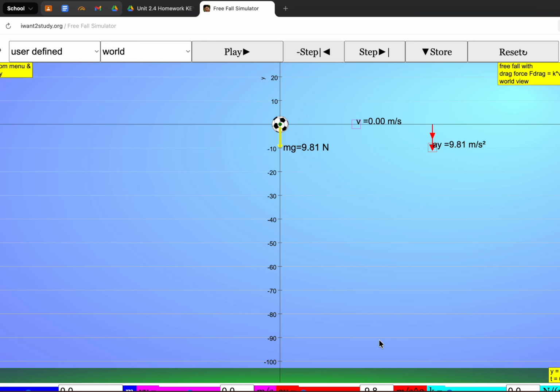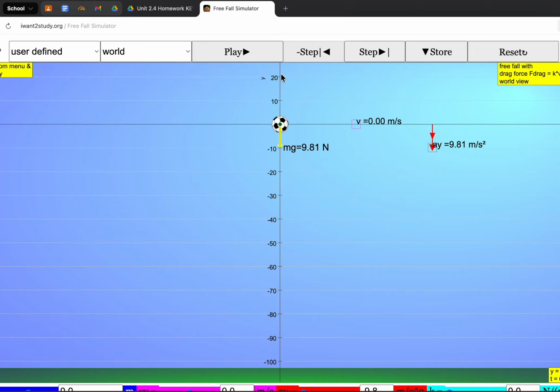So here we are back in our simulator, and what I want you to do is imagine that this soccer ball is a rock. So try to use your imagination. Imagine the soccer ball is a rock, and let's see. Well, first guess what happens to the acceleration, which you can see right here, of the object as it falls. Well, remember, it doesn't matter how fast the ball is moving, neglecting air resistance, the acceleration due to gravity will always be on Earth 9.81 meters per second squared.